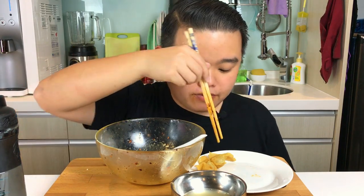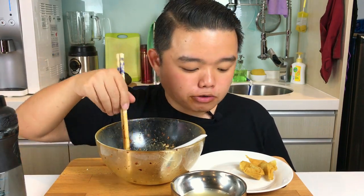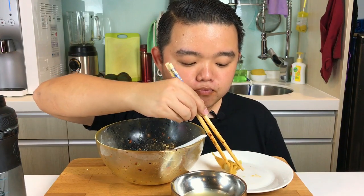Well, there are no more noodles left. I have three wontons left. I'm going to finish them really quickly. This is the opposite of the noodles, because the noodles are soft and chewy with the anchovies and minced meat, but this is crunchy. It's a good combination. You guys want the last bite?